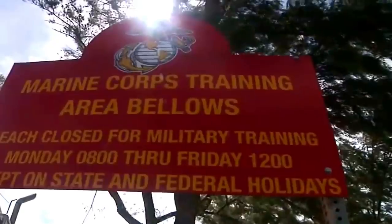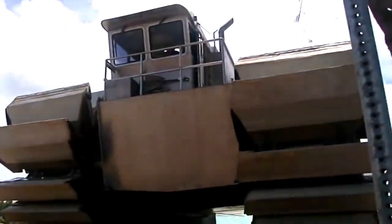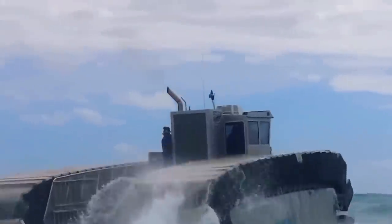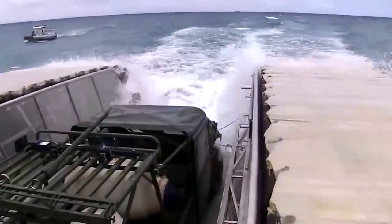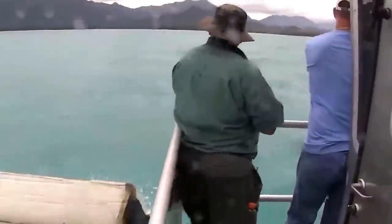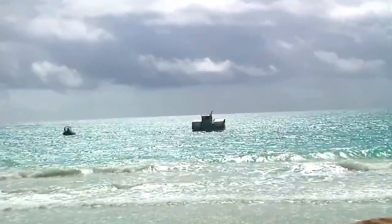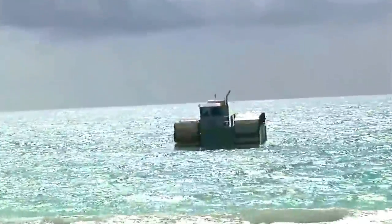On July 9, 2014, US Marines and experts from the Marine Corps Warfighting Laboratory conducted a demonstration during which a fully functional, half-scale prototype of the new UHAC amphibious transport vehicle performed a test landing at the Marine Corps Training Area Bellows in Oahu, Hawaii, to deliver a military vehicle ashore. In the rare footage captured by the MCWL, the amphibious vehicle can be seen approaching the beach, slowly traversing the water using its crawler belts as a tank moving on land instead of water. Due to the current limitations of the prototype and the safety requirements needed to conduct the trial, the vehicle is seen moving at a speed of only 4 knots.